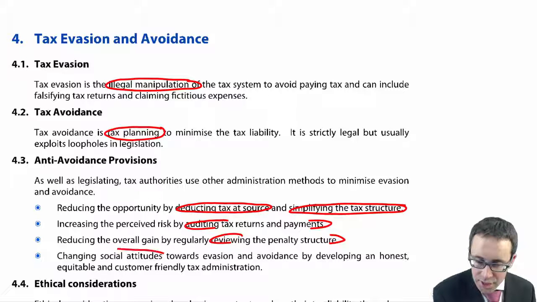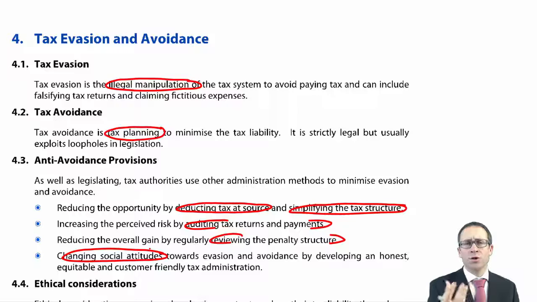Okay, is changing your social attitudes, trying to make these corporations and individuals a bit more responsible, and taking on some sort of moral beliefs that you should be paying tax to try and help the economy, to help those less fortunate and needy, to give them a chance in life, and to help people out. By reducing your tax bill, it might be legal and it's going to save you money, but you're saving money to do what? Buy yourself a new Ferrari? Buy yourself another luxury yacht? Well, why don't you just decide not to have a luxury yacht and another Ferrari? You already have one of each, so contribute more to society through your tax payments, and bring about, if you like, some ethical issues around it.